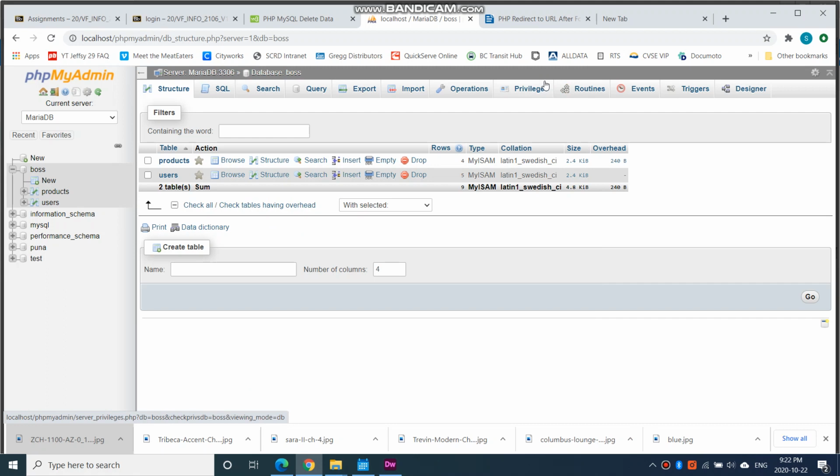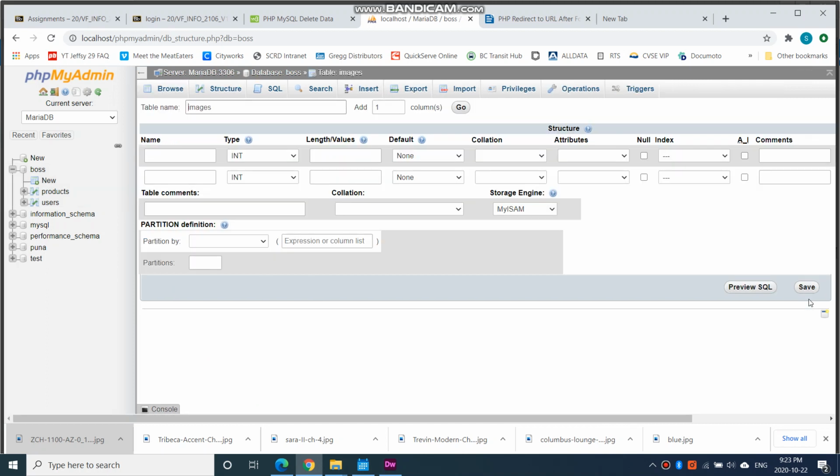Just follow along. We're going to begin by going to PHP and in your database boss. So we'll continue adding to the boss website. For our class activities, we're going to do the boss website, and then for our assignments, we'll keep adding to the Kona. So in our boss, we are going to create a new table. Go to database boss and then go down here, create new table. The new table will be called images. And the table will just have 2 columns, and go.